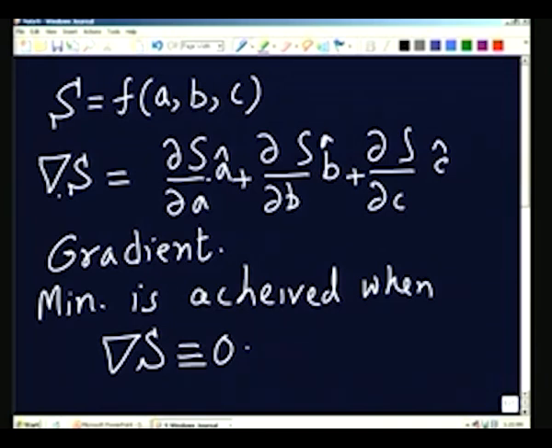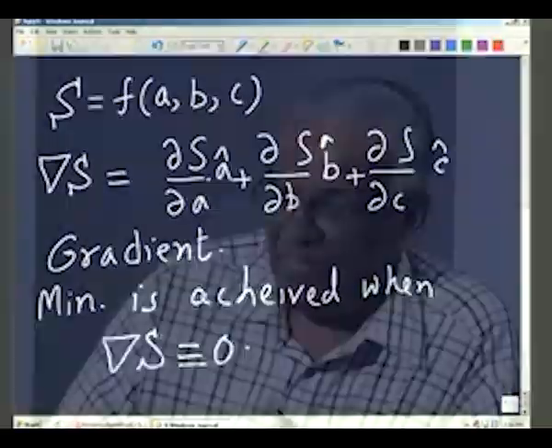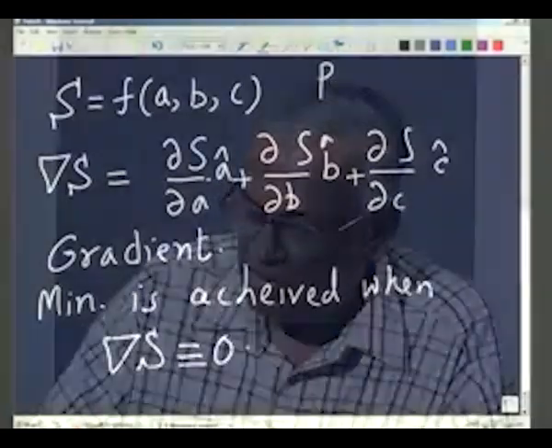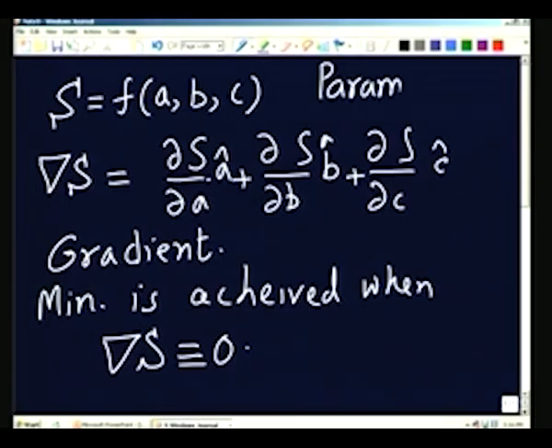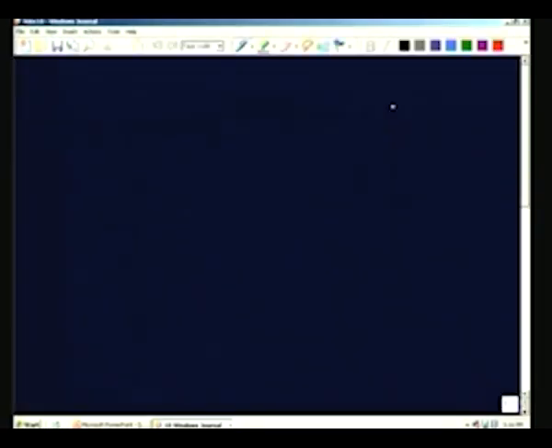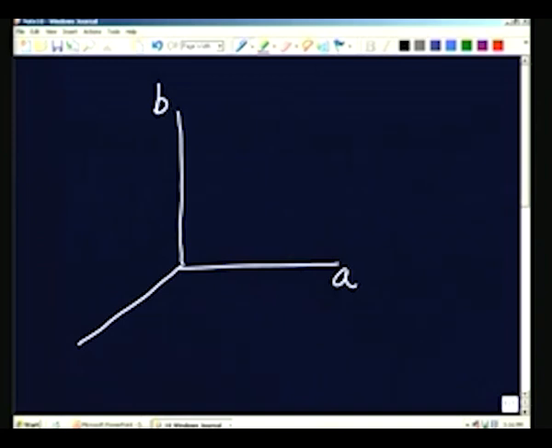It indicates the partial derivative with respect to the 3 parameters. So, I am talking about the parameter space. Maybe I can even make a simple sketch to show that, which I will do in the next sheet. Suppose I plot A here, B here and C. Each A, B, C combination is going to give one value of S, and let us put that as the value here.